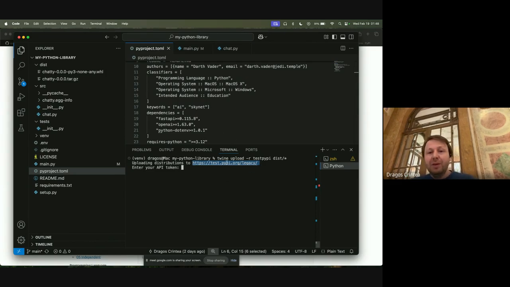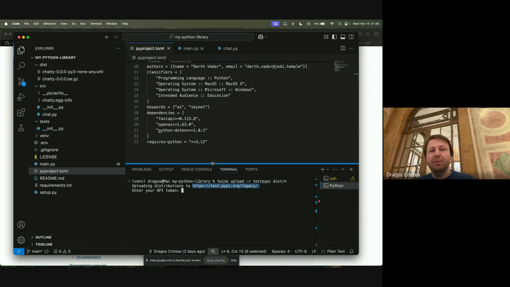At the end of the day, with twine upload you will have to register at PyPI.org or Test PyPI, and it will give you an API token. Once you put your API token in there, you will be allowed to upload your module, your library, to PyPI. That's what it is. It's very simple to get it in.